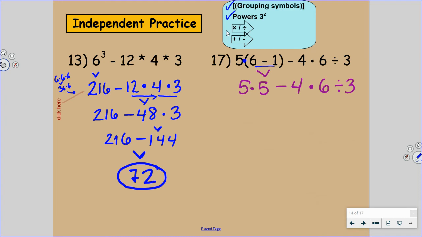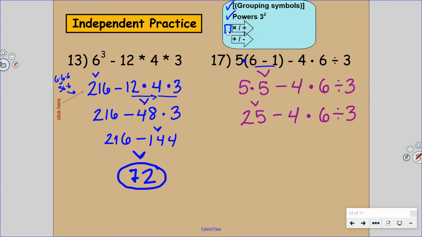All right, any multiply? Oh, here we go again. We have a number of different products or quotients. So we're going to have to take all those left to right. In other words, we're going to do 5 sets of 5 first. Now, 5 sets of 5 is going to be 25. Don't subtract. We are not yet finished with multiplication and division.